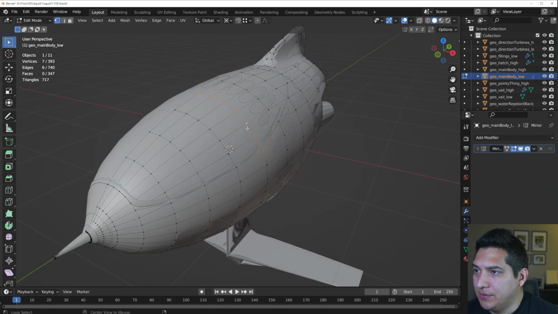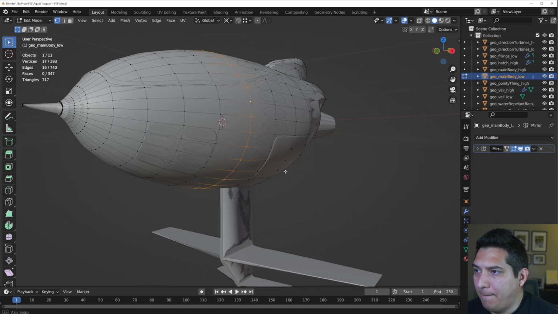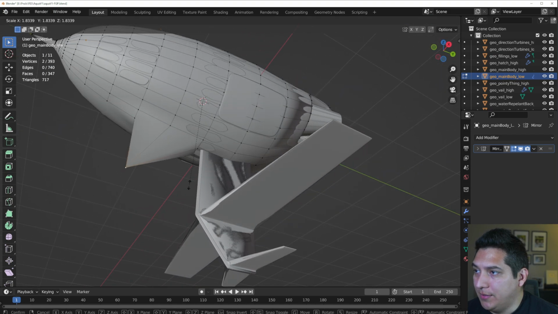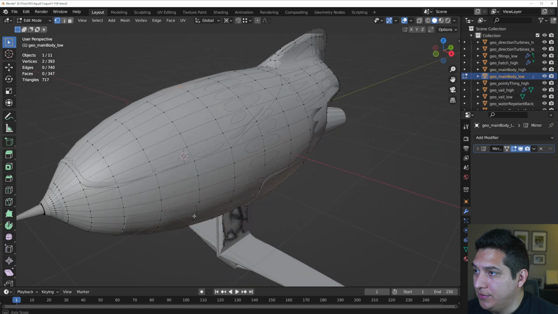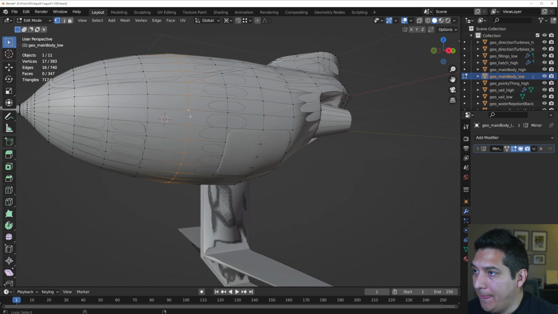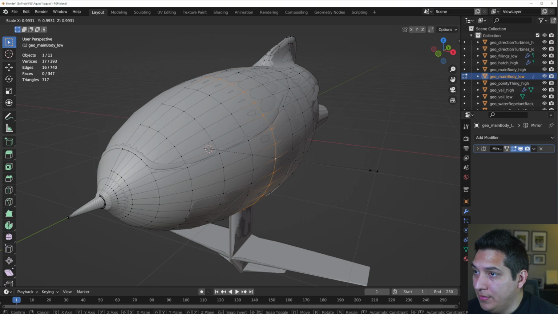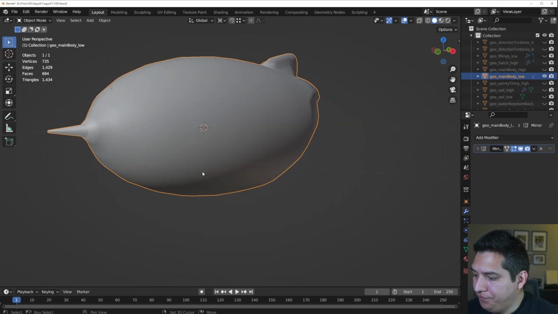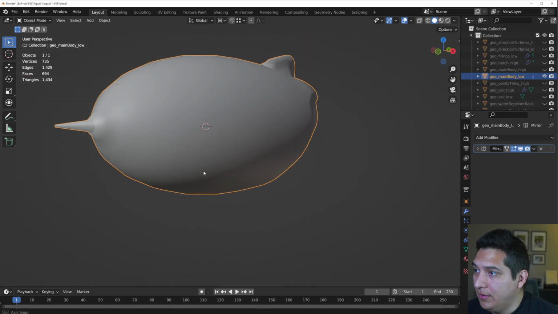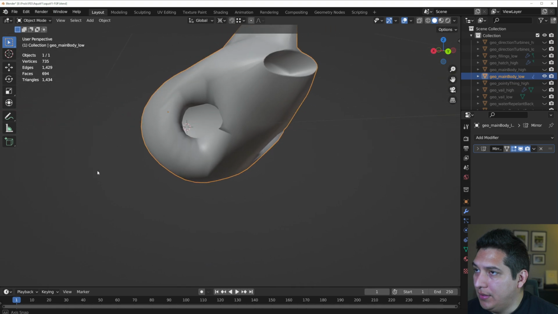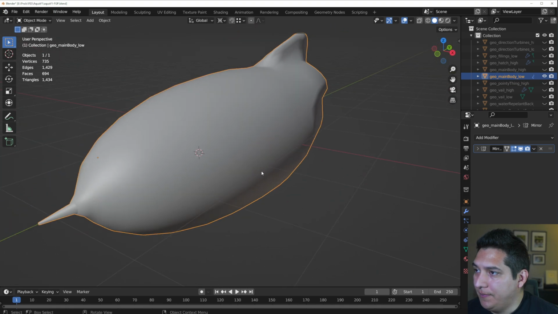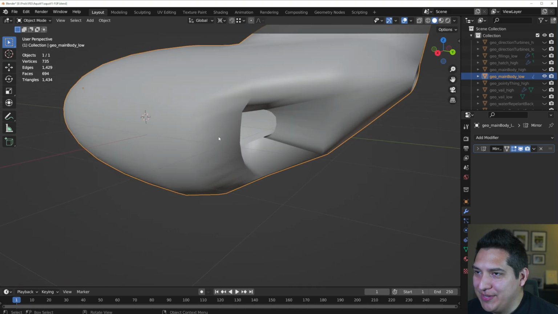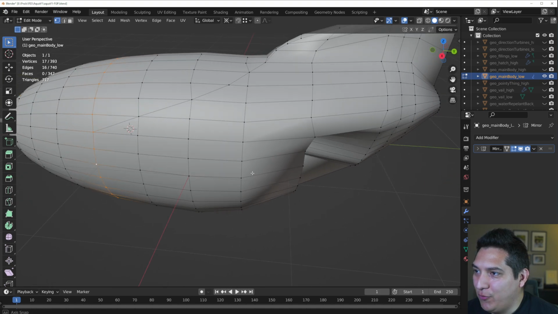Let's do this. I gotta grab this. Shift S. So I get to see a little bit more of the shape. And it keeps working really good. This is looking a bit crappy, but we can get away with it.